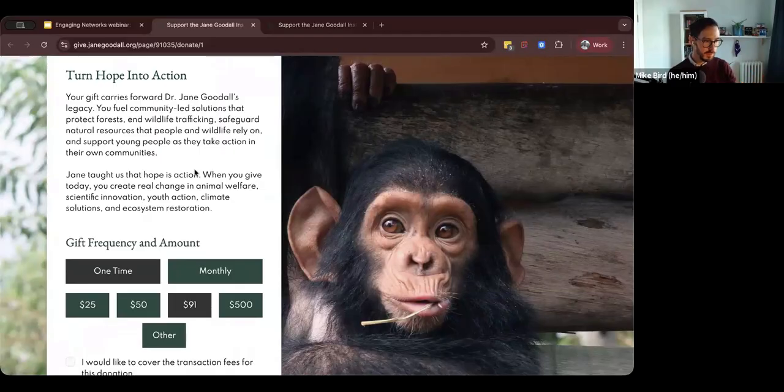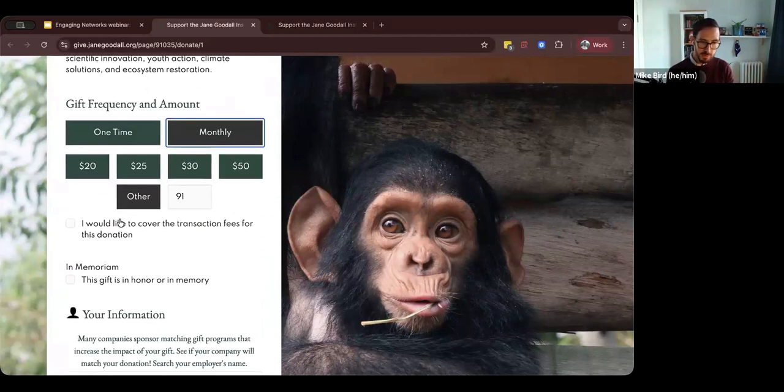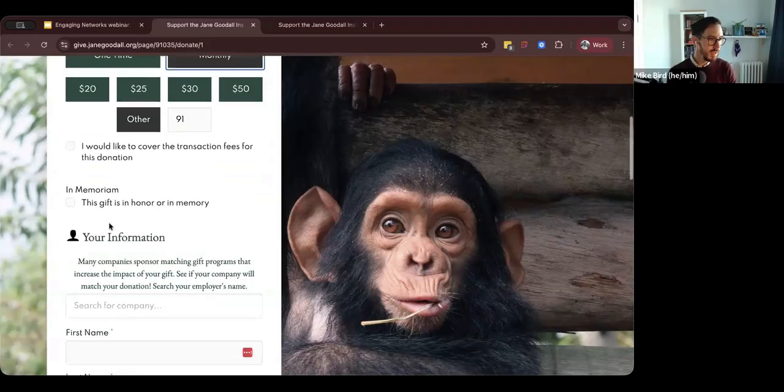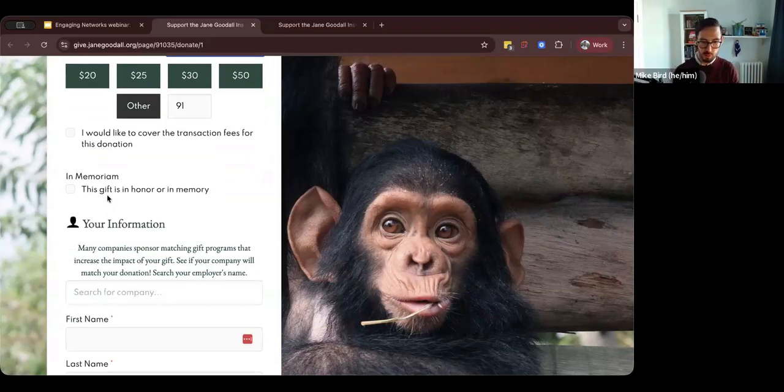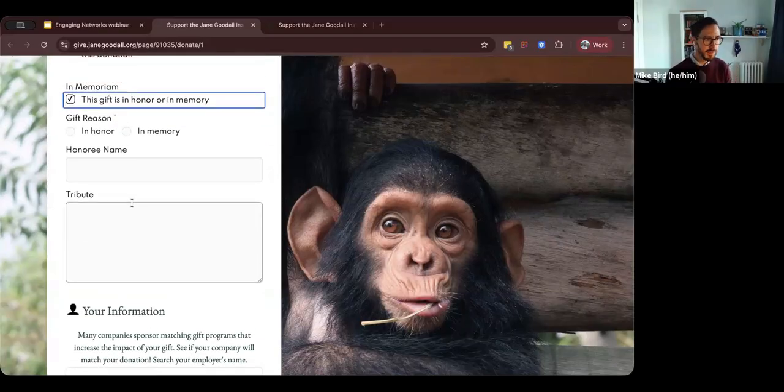It's a really fully featured form that can do both one-time and monthly gifts with different ask arrays based on the gift type. You have enabled the option for a supporter to cover transaction fees, which in EN is pretty neat. You can set it as a set percentage, or a set amount. You can do it in different ways. Then there's tribute giving. In some organizations, I was on a call today where 25% of their gifts are tributes, so it's a very big part of it. In this case, it's a conditionalized set of fields. So if I want to come to the site and make a tribute gift, I'm getting that experience.